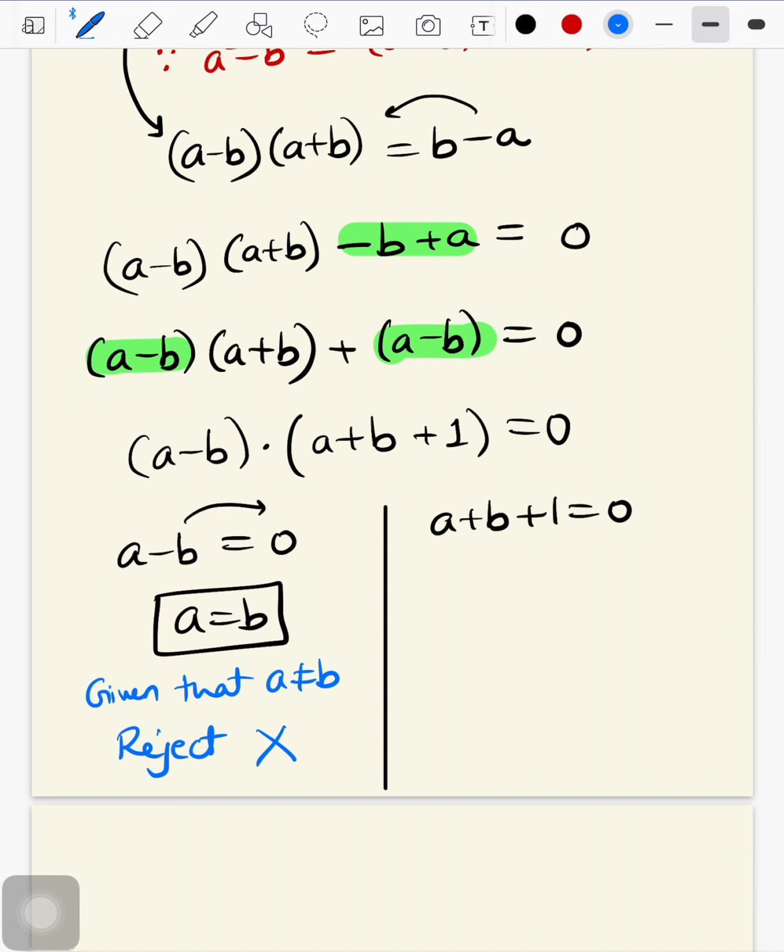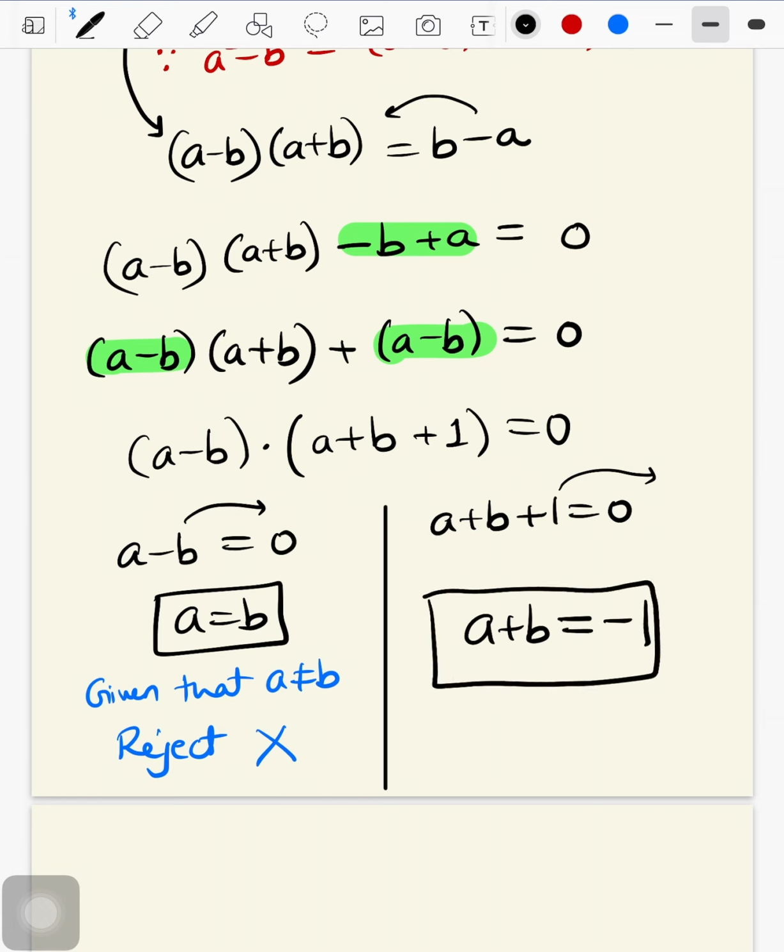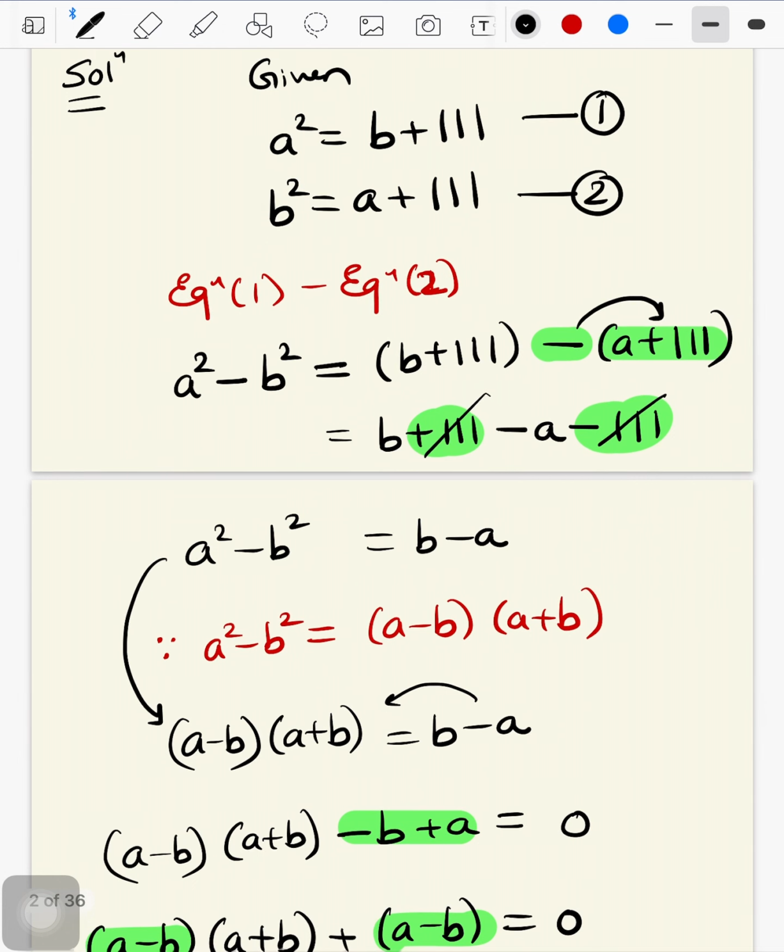Okay, so what is the next equation we can have? It will be a plus b equals minus 1. So I am getting this equation after the first two equations. I am taking it as equation number 3. Whenever I need this value or this equation, I will use equation 3. Till this step everything is fine. How did we get this equation? When we subtract.